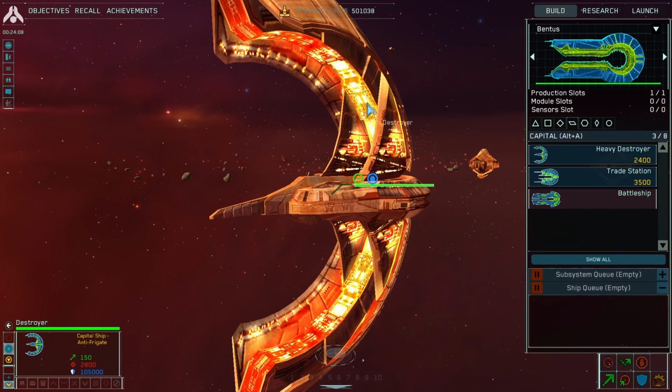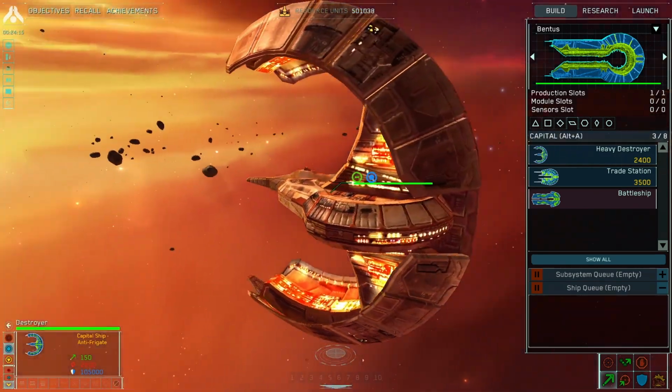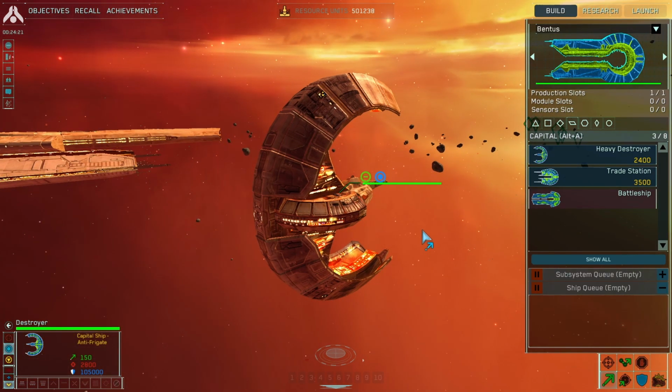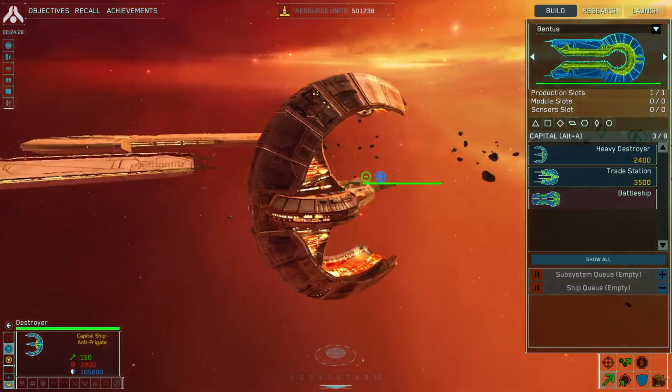And the fact that it has the city thing in the back too, just like Bentus and the Bentusi trading station. Anyways, your heavy destroyer is a powerful capital ship. It's just like the other destroyers, designed to take on other destroyer classes and frigate ships as well. And I believe it has the phase cannon in front, like Bentusi.